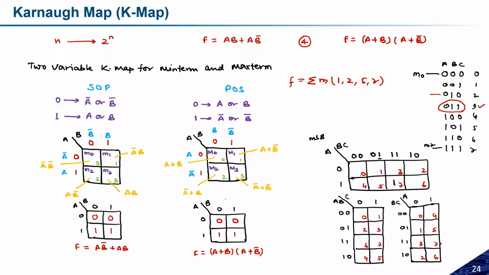Okay, so you can use any of the variables anywhere, but you should remember which one of the variables is the MSB and which one is the LSB, and accordingly you can make it. So this is the importance of the position. Yeah, so it is doable, it's not a problem.